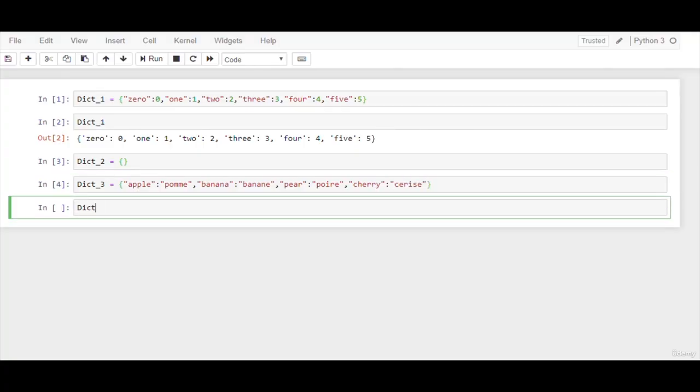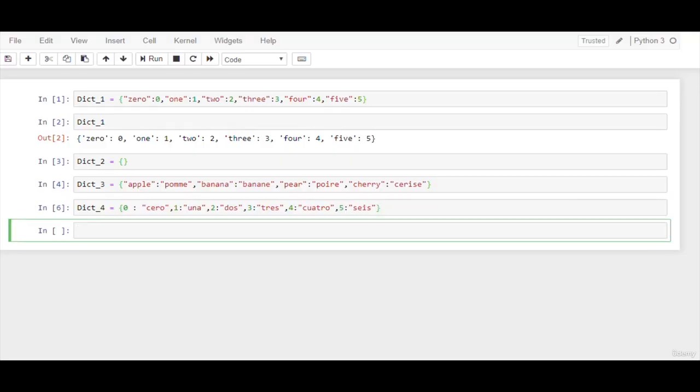Dict4 equals 0: cero, 1: una, 2: dos, 3: tres, 4: cuatro, 5: seis.